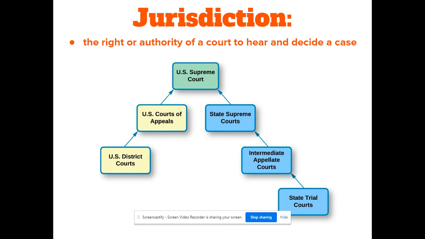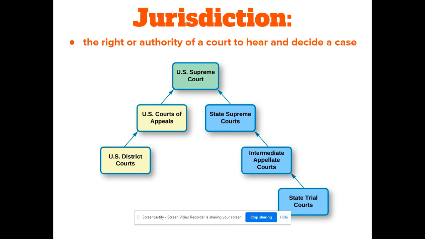If you can think back to a few chapters ago, we talked about federalism, we talked about concurrent powers, and I had said that concurrent powers are things that are shared by both state and federal governments. One example I gave you was the ability to tax. Another concurrent power is the right to establish courts. So we have federal and we have state courts in the United States. The vast majority of court cases, over 95% of cases, take place at the state level.